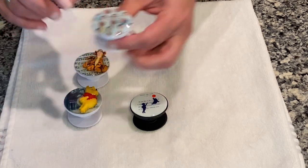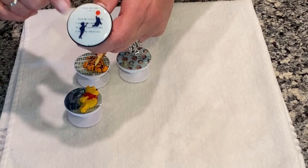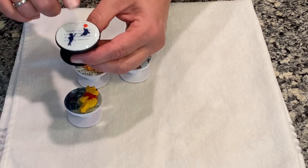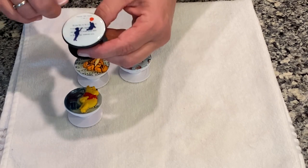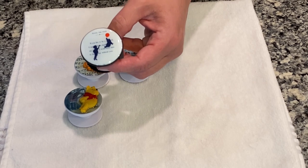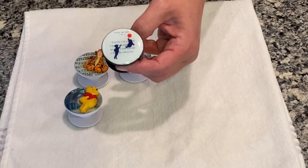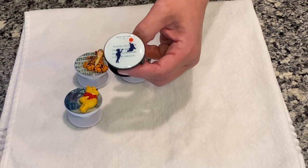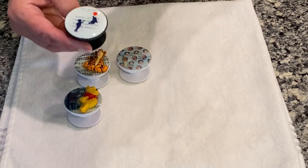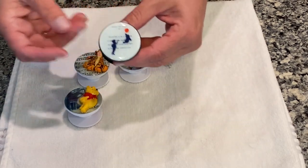So cute, I love them so much. And then this one is a Winnie the Pooh page out of the book, and then Christopher Robin and Winnie done in vinyl over top of it. And this one is the page that says, if you live to be 100, I want to be 100 minus one day so that I never have to live without you. And there's that, my favorite. That is by far my favorite thing from Winnie the Pooh. I love it. And so this one is just, I use my Cricut and cut out vinyl, put over top of it, and again, really cute.